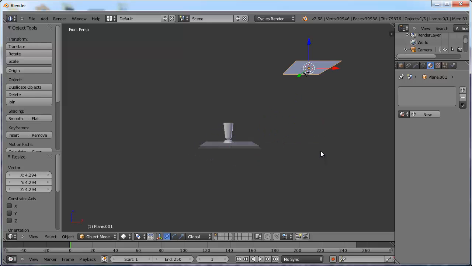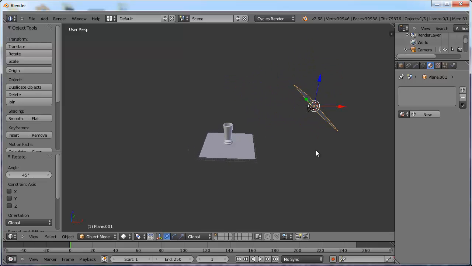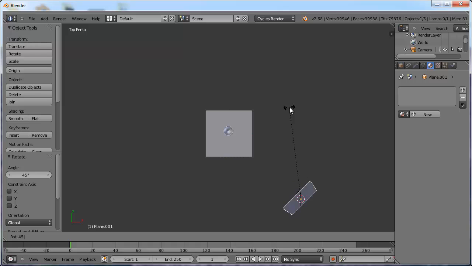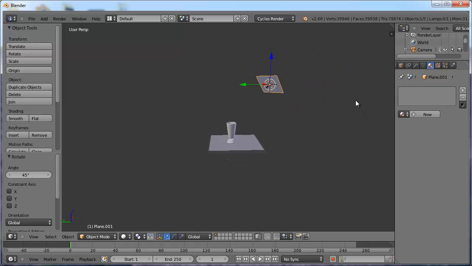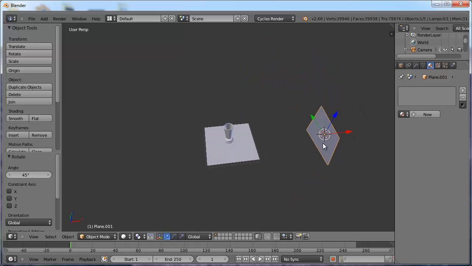And this plane I'm going to go to my side view or front view and rotate it 45 degrees and click. So R45. And then I'll go to top view and rotate it another 45 degrees. R45. So it's kind of angled, and this is going to be our light source here.